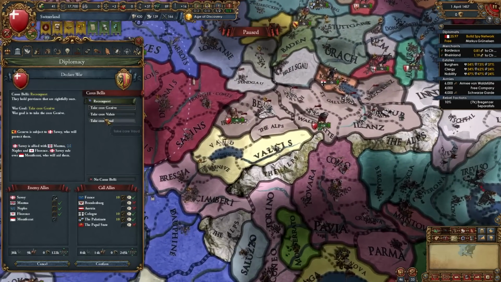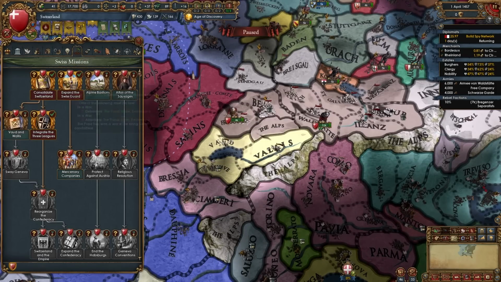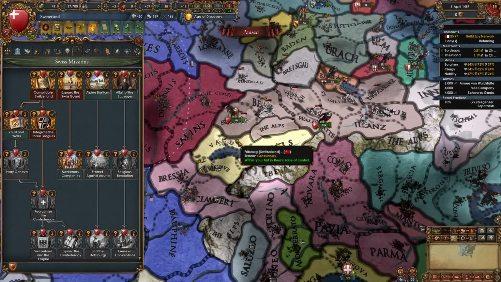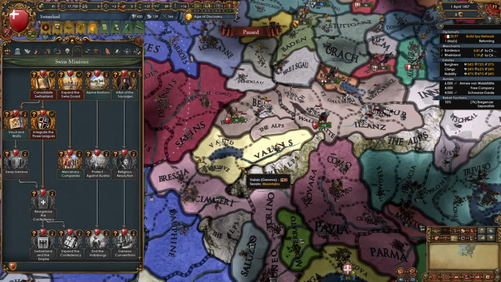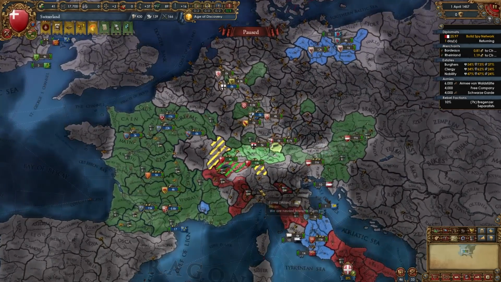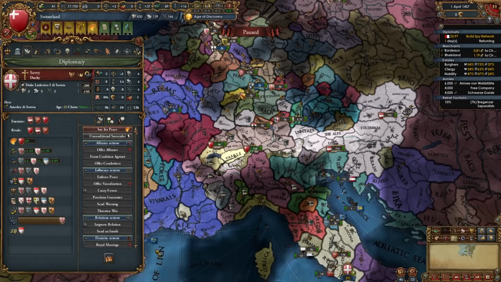But there we go, I'm going to declare for Geneva. We do have a little mission right here, of course, that can make Geneva our vassal if we take these two provinces, but there's really no need since we already have a core on them anyway. And in my game, even Austria right here, which is the Holy Roman Emperor, just accepted the call to arms, even though Savoy are in the HRE.